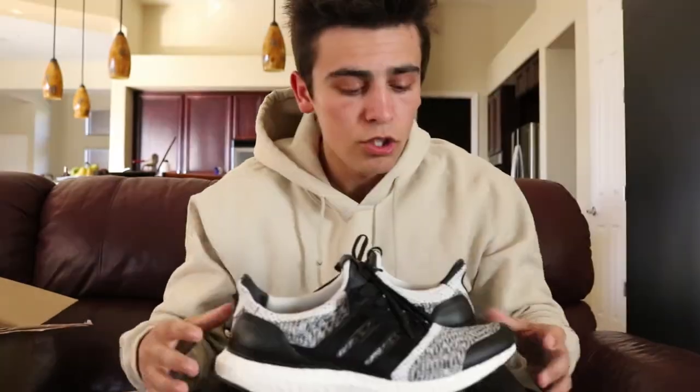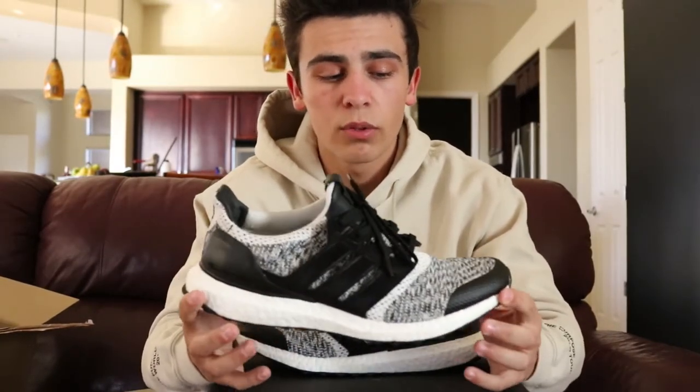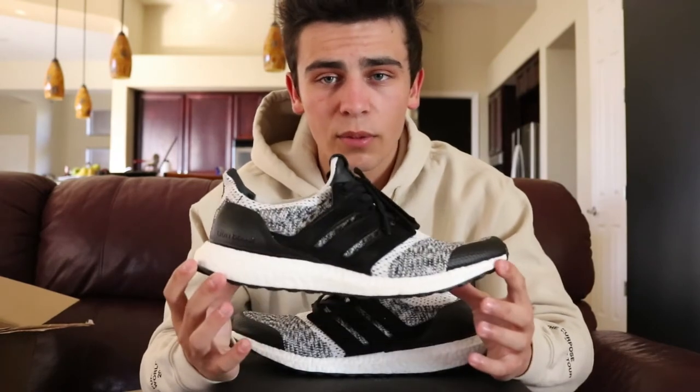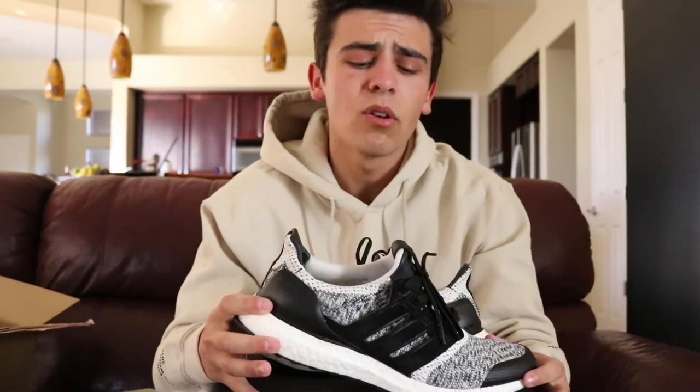I really appreciate it. Also, I do know that these came as kind of like a pack. There were two different shoes released with this Sneakers and Stuff and Social Status theme. It was obviously the Ultra Boost, and then there's also a pair of, I believe, Adidas Superstars with the Boost material on the midsole. Those had a very similar color blocking with the different grays, black and white. So if you guys haven't seen those, there's a picture of them right here. That's what they look like. I think those are pretty cool.